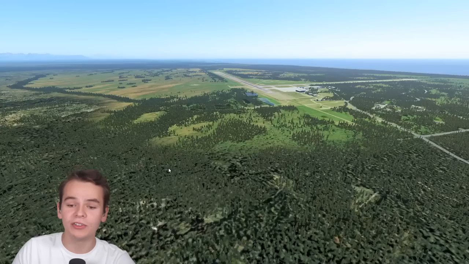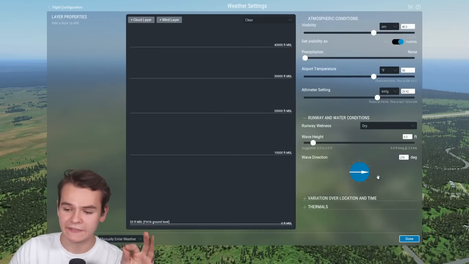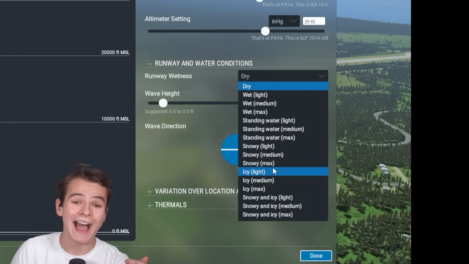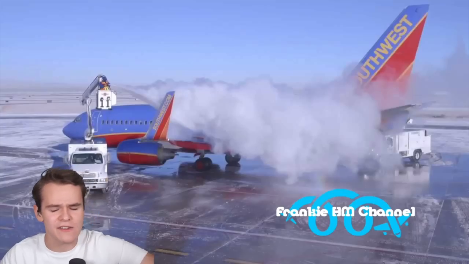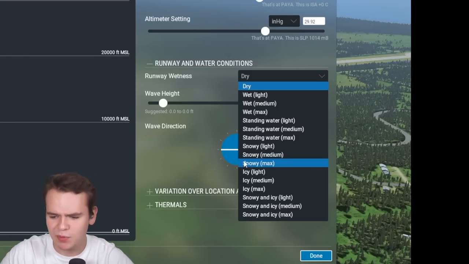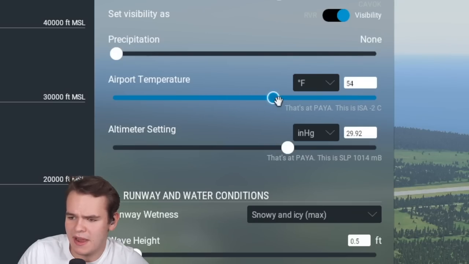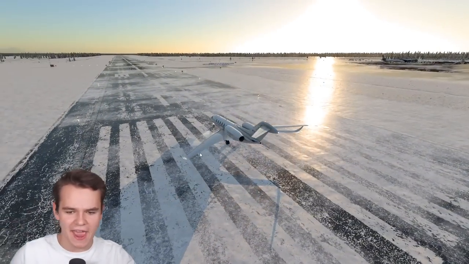Now, there's something else that X-Plane has that Microsoft doesn't really have, and you can configure it in the weather menu. The thing is, we now have snow in the flight simulator, and we can now officially add ice to runways. Yes, like all these Russian aviation videos, we can make those runways a bit slidey. Let's put it that way. Let's do that. Snowy and icy max. Let's try that. Airport temperature a bit cold here in the midst of winter time. All right, okay, that's what I'm talking about.